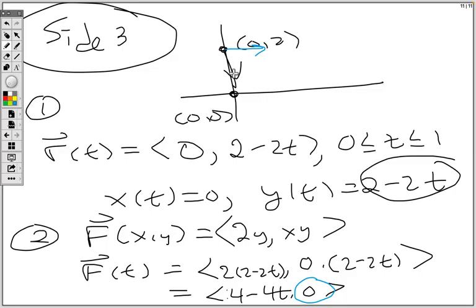And then as it comes down, when t equals 1, it's 0 down here, because we know the field is 0 all the way along here. So we knew that happens. But if you look at what's happening, this field is always pointing to the right, but it's always pointing this way. So let's look at the outward normal then. The outward normal would be pointing that way. So we'll see what happens here.